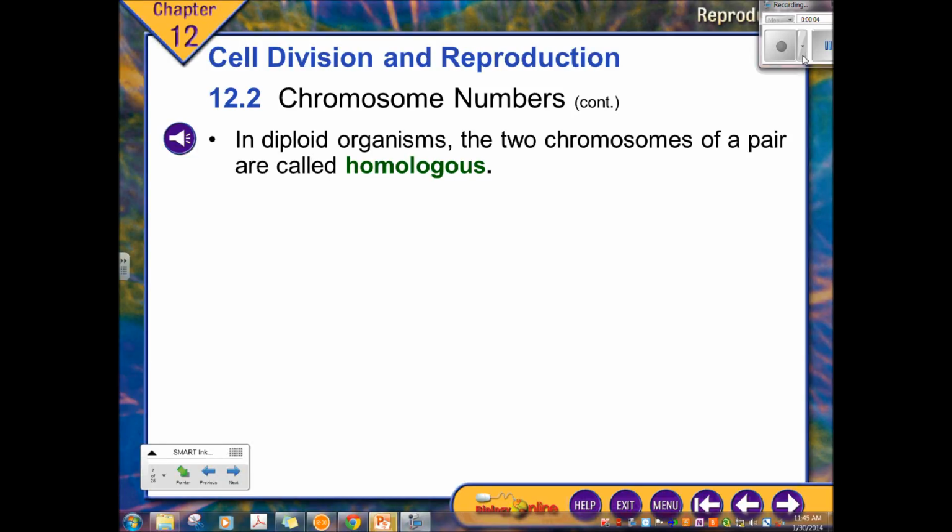12.1, last time we talked about asexual reproduction and then even starts of sexual reproduction. So the second part of this lecture are some specifics. Chromosome number, for example. How many chromosomes do humans have? 46, which means how many pairs? 23. So using this vocab term, we have 23 homologous pairs or homologous chromosomes.